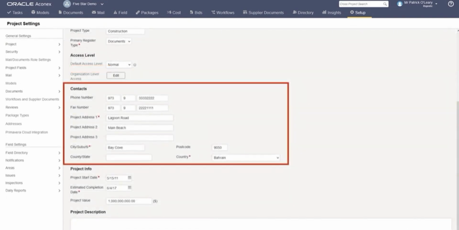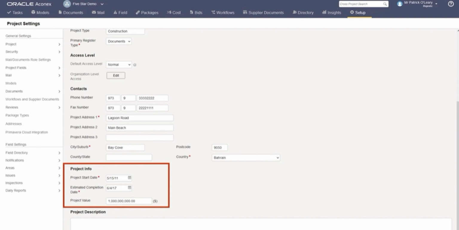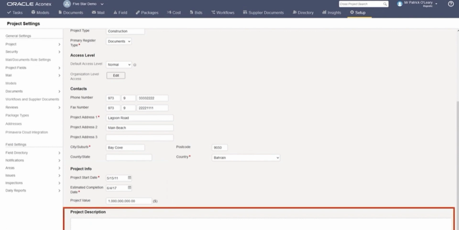Next is the Contacts section, where you can add relevant details about the project. This information is shown in the directory, so it's always a good idea to make sure the information is correct and up to date. Then you have a start and end date, but don't worry too much about this as it won't affect the team's access to the information or project. Lastly, you can also include a brief project description. In summary, this page is about information, and we recommend checking the details regularly to make sure they're up to date.